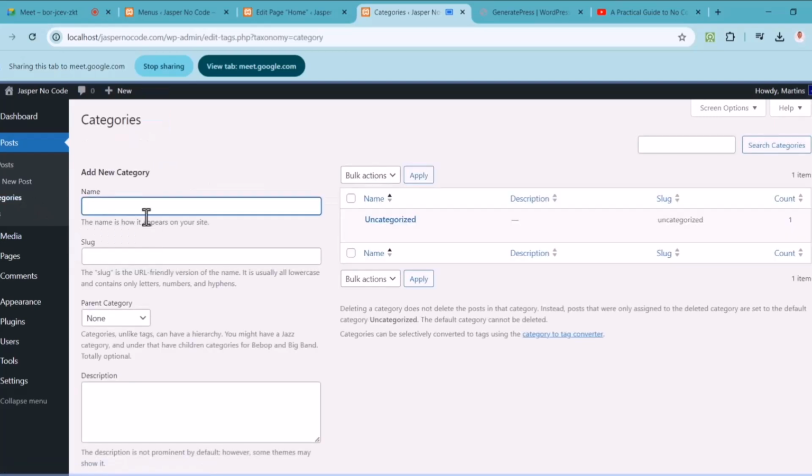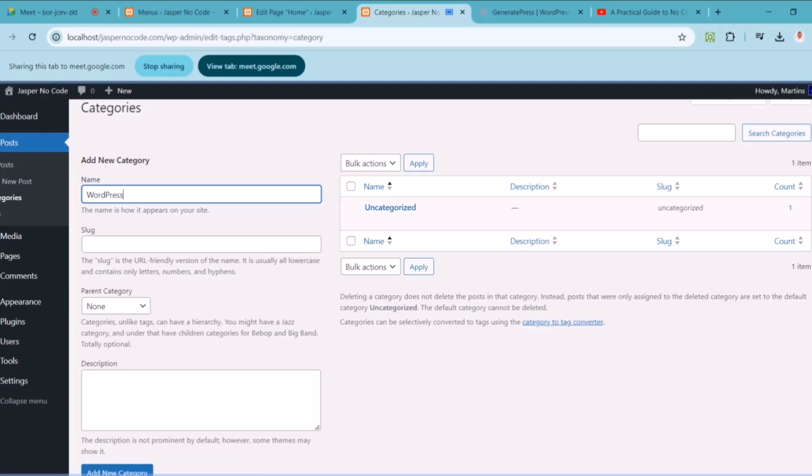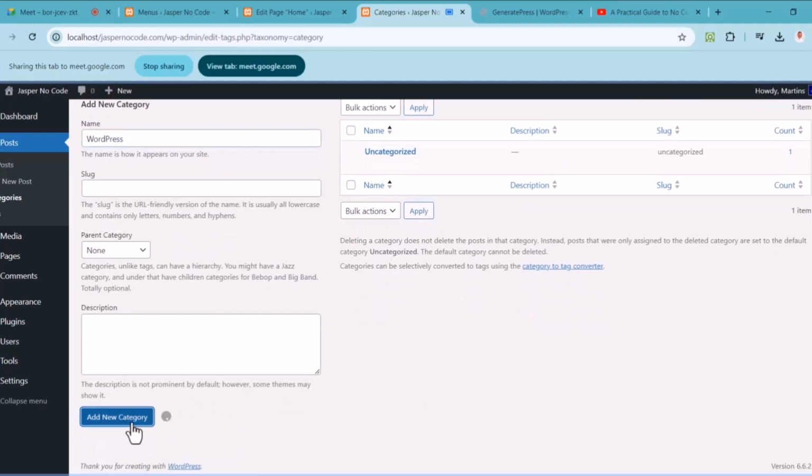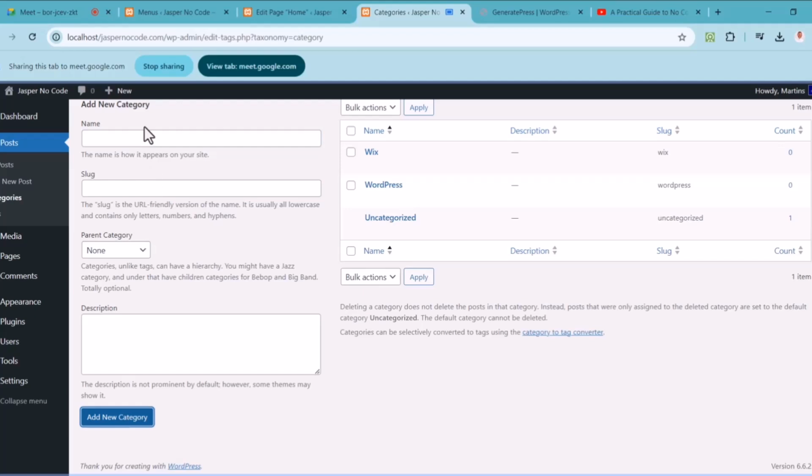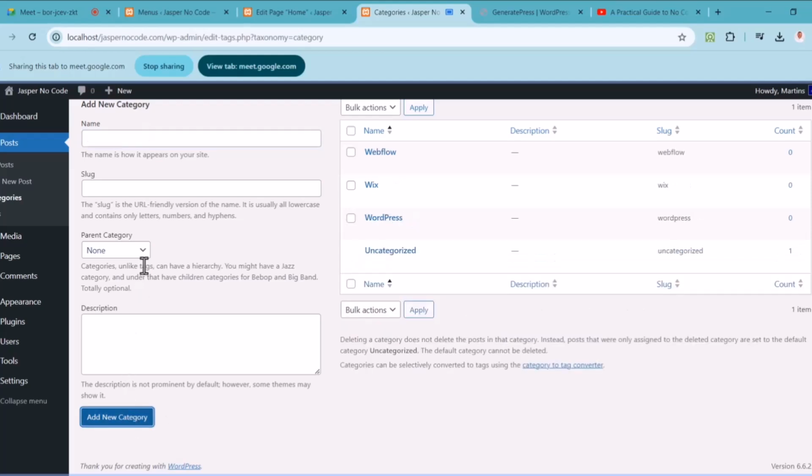I click on WordPress, I add the new category. I click on Wix, I add the new category. Webflow, so we're creating this. And then let's say design principles.